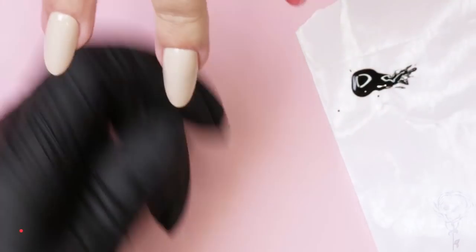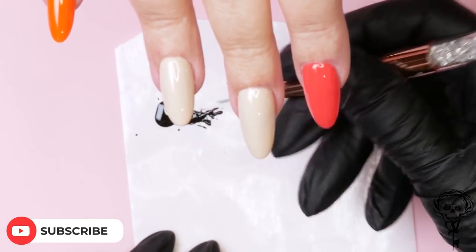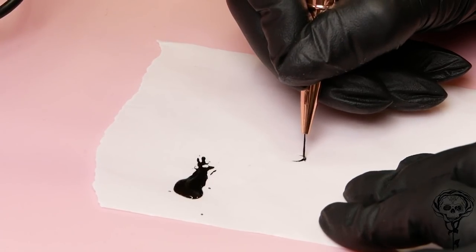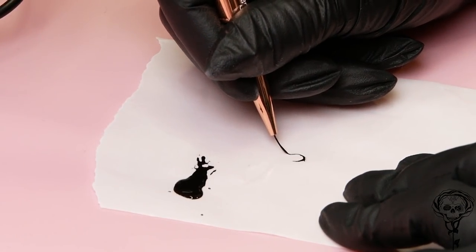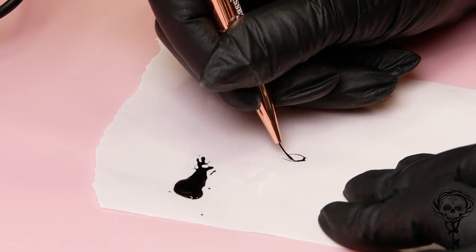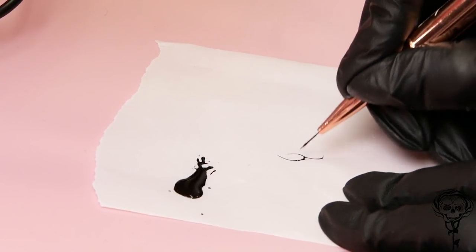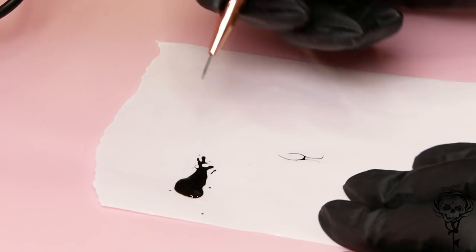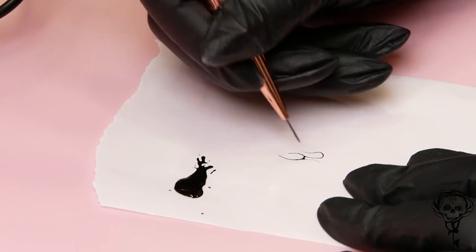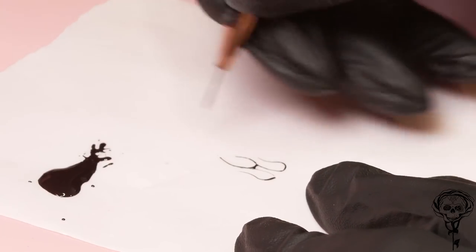Right, so I'm just going to show you on this here because people struggle with flames. I'm just going to mark this out for you here. So you can start with your middle one if you want to. One tail is going to come higher than the other. And then you come round and loop again. And this loop is then going to create the shape for your next flame. And then you're going to do another little U shape. And another little U shape here.